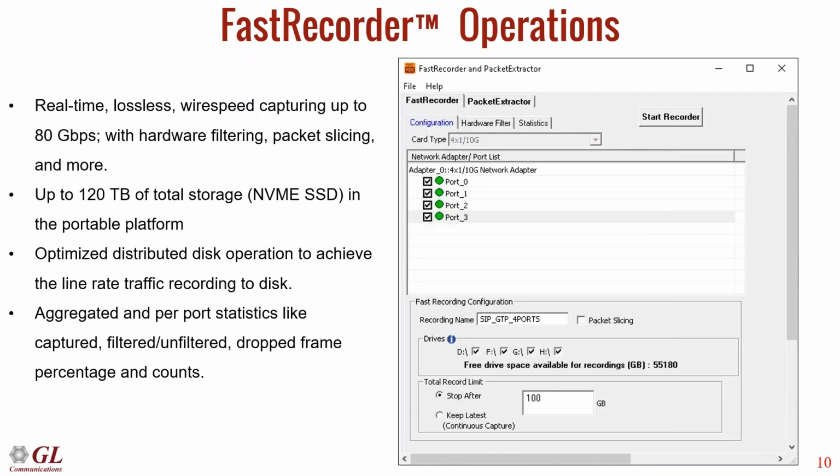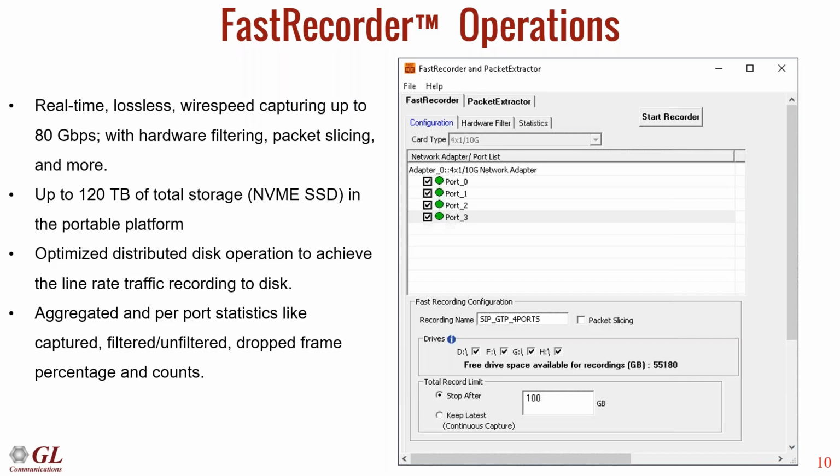Okay, so this is what the GUI looks like. As you can see on top, there are 2 tabs, one for Packet Recorder and the other for Packet Extractor. This is a very simple GUI that allows the user to configure the parameters they need to start a capture.